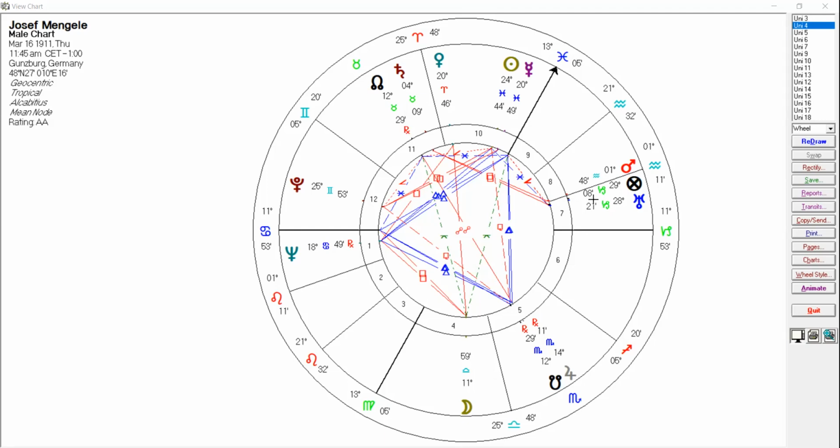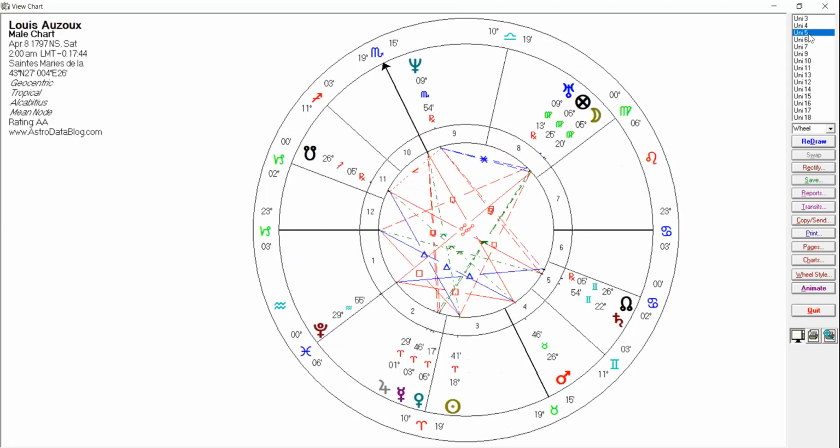Excellent question. But notice also, to be honest, the ruler of the part of fortune is showing quite a bit more. In this case, we don't have a connection between the part of fortune and the 6th house ruler, but we do have Mars squaring the ruler of the part of fortune, and we saw that again with Louis Ozu. We've got the ruler of the 6th on the part of fortune. We've got Saturn in the 5th, so to speak. We've got Mercury ruled by Mars. We've got Mars ruling the 10th and in the 4th. And of course, if we didn't have that, then we would have Mars ruling the fourth, and all of these planets in Aries. So once again, there's a strong Martian aspect to the chart.